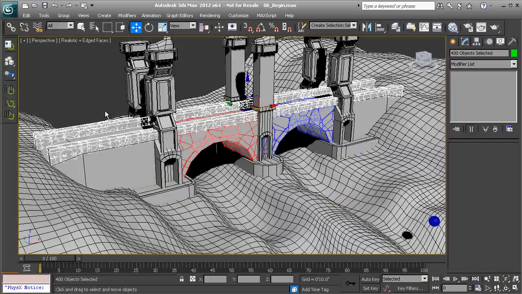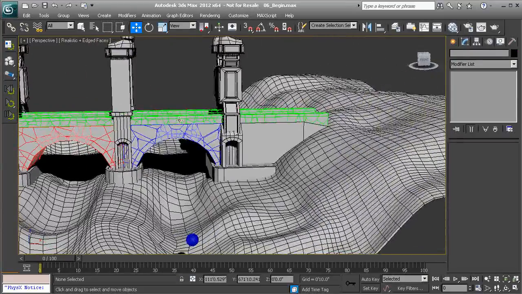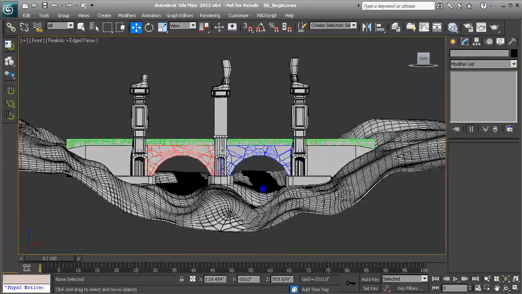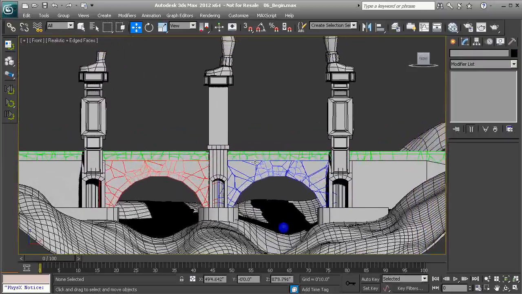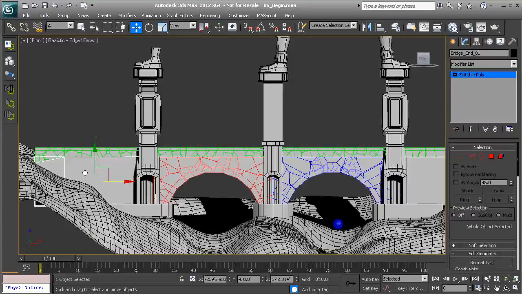And what we're going to do is actually begin to set up some of our static rigid bodies for some of these pieces to actually hold still. So let's deselect all of those. And what I'm going to do is actually go to my front view. And we kind of talked about the plan that we had. I know that I want this bridge right here to just be completely demolished. And I want this one to be partially demolished here. And the rails are going to kind of follow along in that sense. And the ends, like here, are going to be untouched.